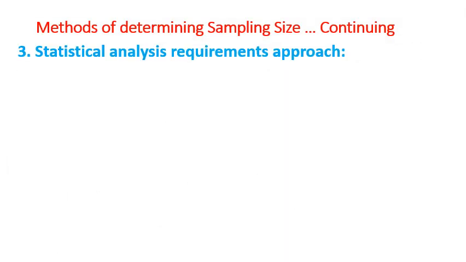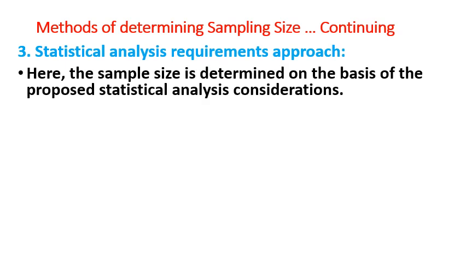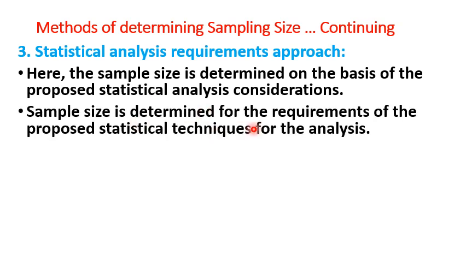Next, the statistical analysis requirements approach. Here, the sample size is determined on the basis of the proposed statistical analysis considerations. Sample size is determined for the requirements of the proposed statistical techniques for the analysis. If we plan to use advanced multivariate techniques for our analysis, it demands a larger sample size. So, the sample size is determined on the basis of the proposed statistical tools.